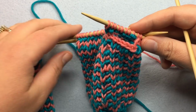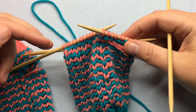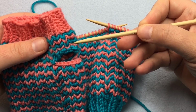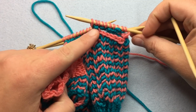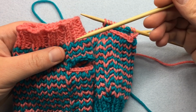You want to finish rounds 3 and 4, and then that will complete one set of your zigzag pattern. You're going to want to complete a second set. So you're right here, you need to make the purl round on the same color, and then you're going to do another set, and then you'll do rounds 1 and 2, and you'll be ending just like this here after doing one of those knit one below rounds. And we'll meet back up for the cuff.